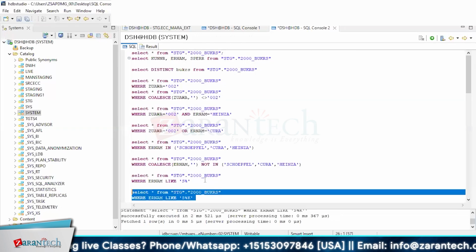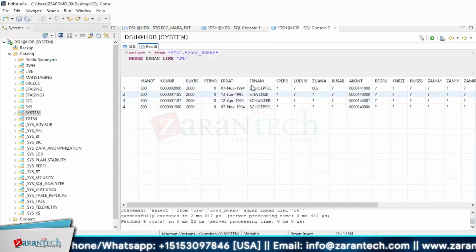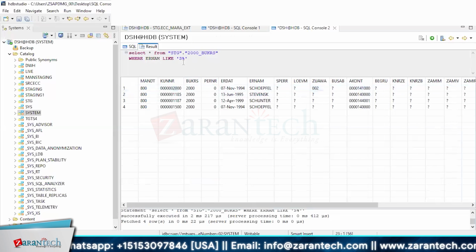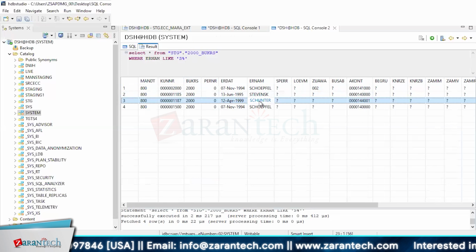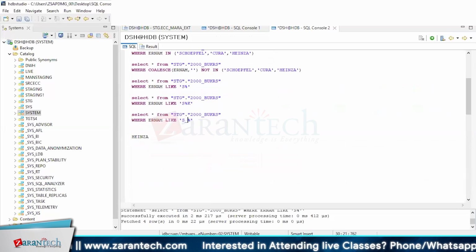Now, there can also be a requirement. I will show you here. I can also do something like, hey, I want the name to start with S, then the fourth letter should be U, right? I want my name to start with S, but the fourth letter should be U. It has to be definitely U. It cannot be anything other than U. So what I can do is S underscore underscore. It means first one is S, second can be anything, third can be anything, then fourth has to be U. Then after fourth, anything is possible.